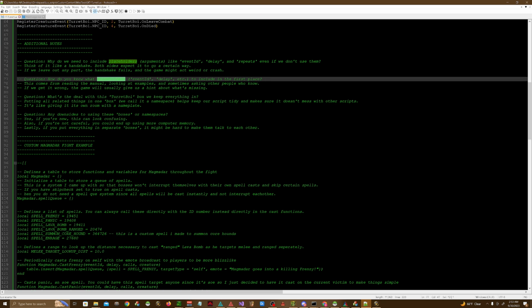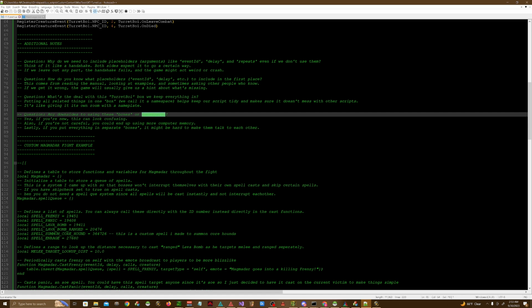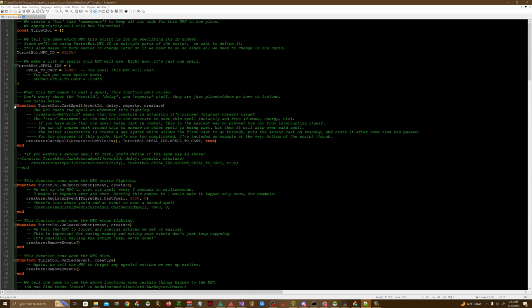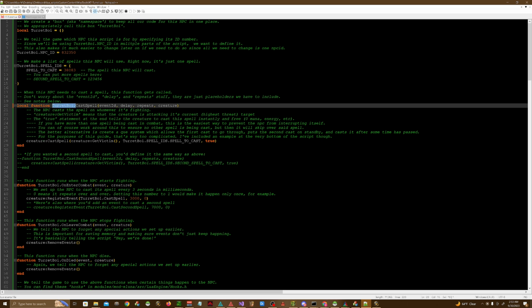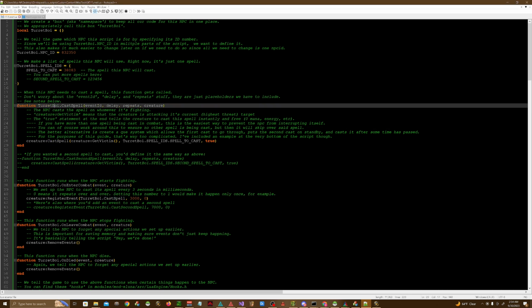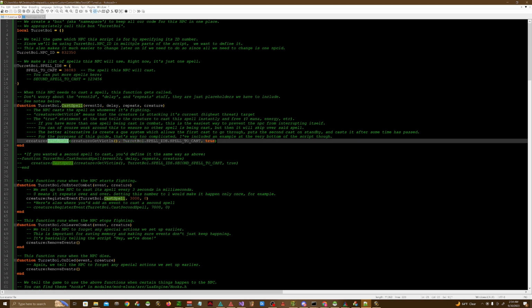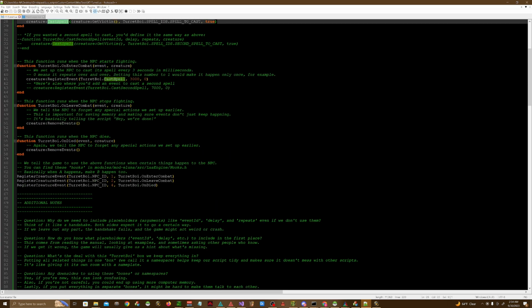So additional notes just kind of talks a little bit more about arguments and namespaces. It also talks about some of the downsides to using namespaces. You don't need to use them. So what it would look like without a namespace is basically like local function cast spell. You still probably want to make sure that this is something unique that you won't use in any other script. For me, this namespace basically has two functions. It makes sure that I'm not interfering with other scripts, and it makes sure that my functions are not interfering with other scripts. So, but yeah, I mean, that's pretty much it.